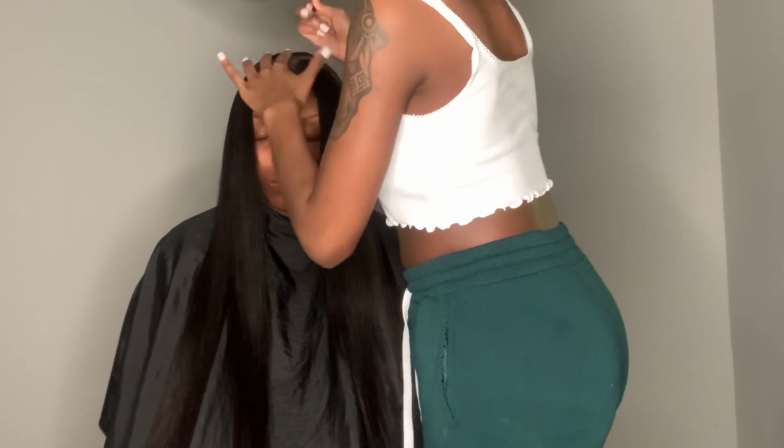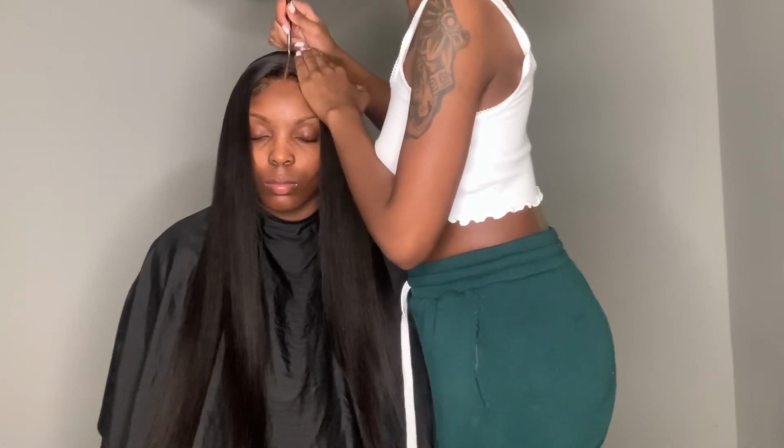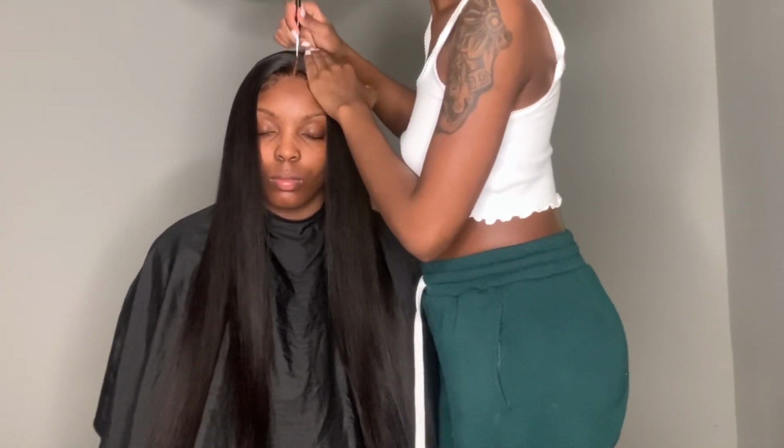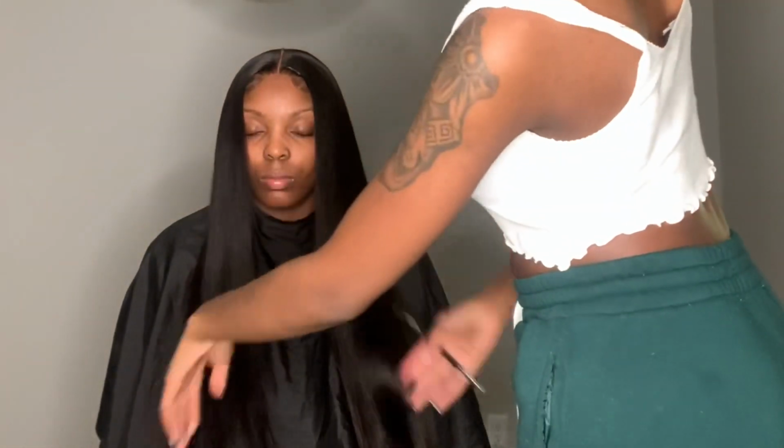As you guys can see, just by filling in the part, it made a huge difference in making the wig look natural. I really love it. The part is lengthy and it's super straight, so I love it.